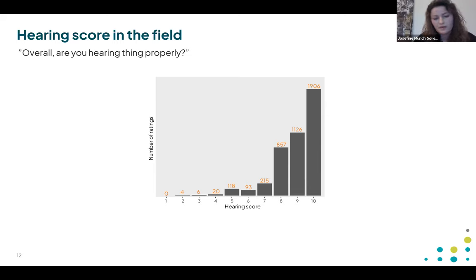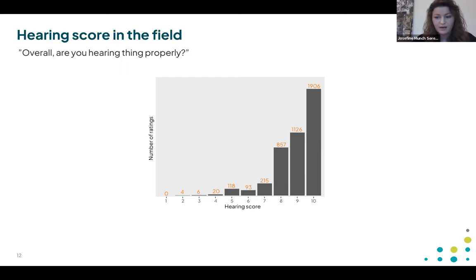So the first thing that we should notice is what I told you before, that we had this cutoff that people did not have to elaborate more on their experiences when they chose a rating that was above 7. So we are speculating that some people might deliberately have chosen to use this upper end of the scale so that they didn't have to fill out more details. But the feedback that we got during the clinical follow-up visit was actually that some of the people chose deliberately to use a lower score because they wanted to elaborate on their current situation.